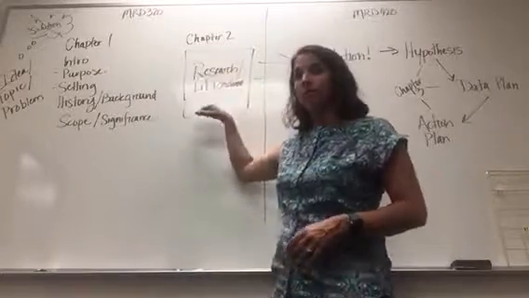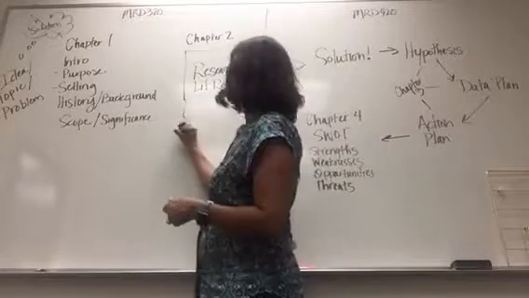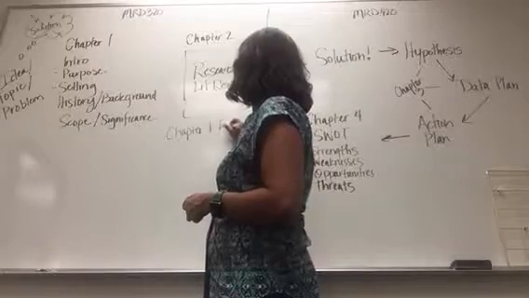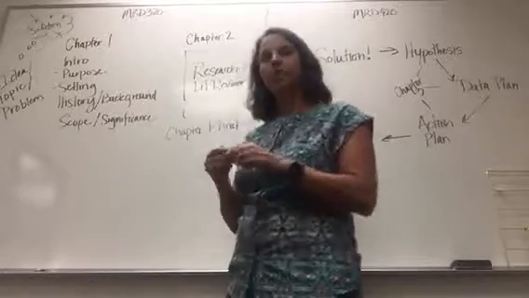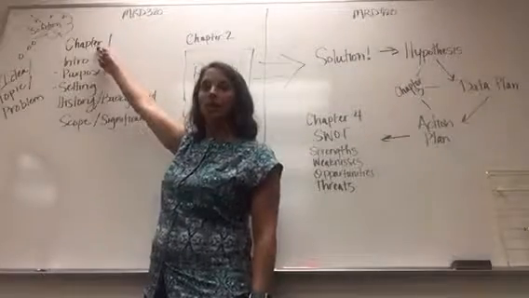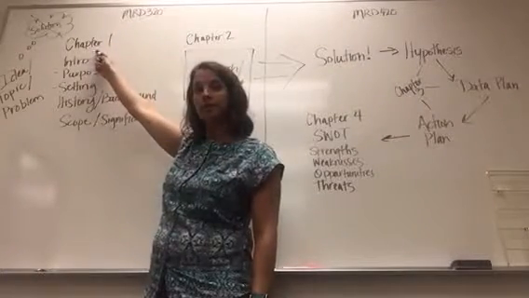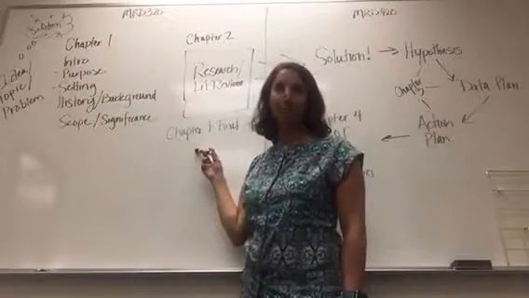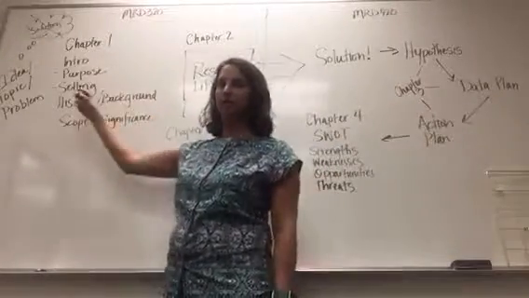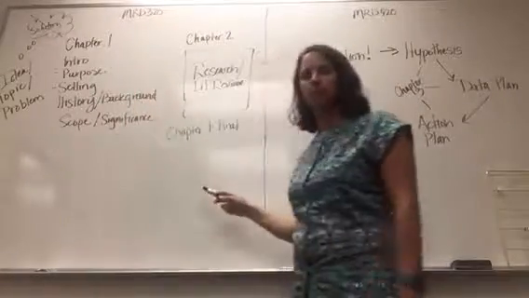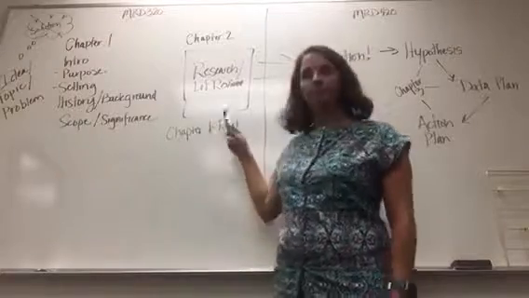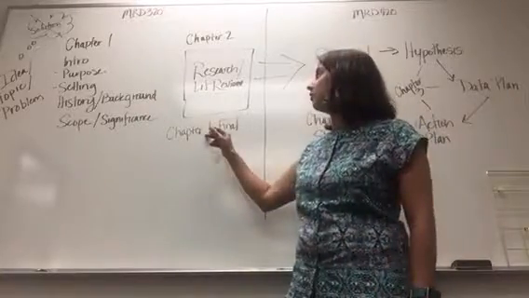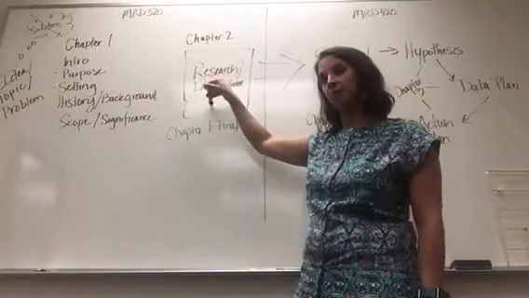Some point before the end of when you're finishing chapter 2, you are writing your chapter 1 final draft, okay? So you're gonna take all the feedback I've given you from the chapter 1 rough draft that you're submitting or have submitted, and then later you're gonna make all the changes again. So I've given you changes when you submitted them individually, then I gave you changes here, now I'm gonna give you changes again over here. So just remember, you've got a lot of ways to keep editing. So you're gonna be turning this in before you even turn in your chapter 2 rough draft.